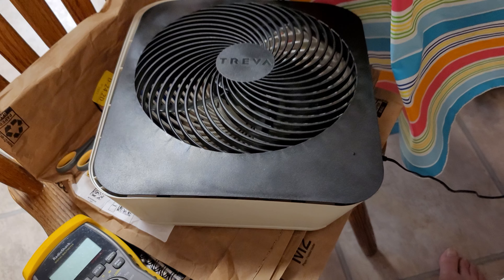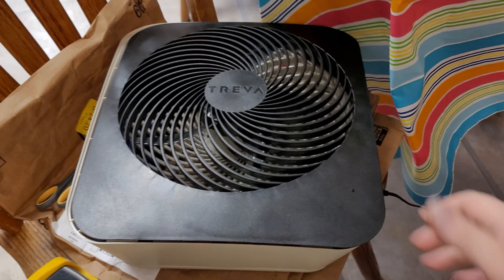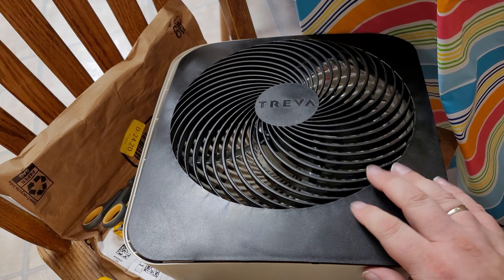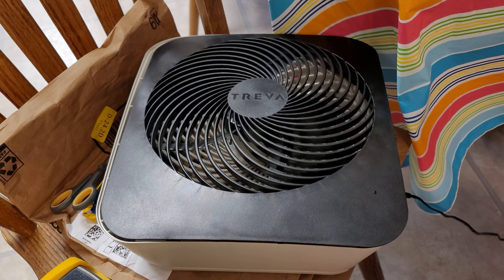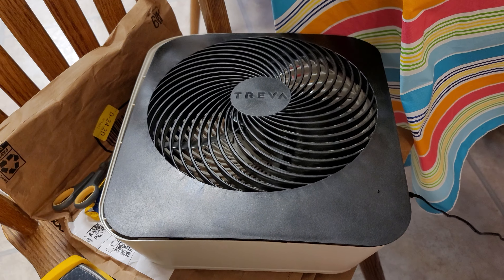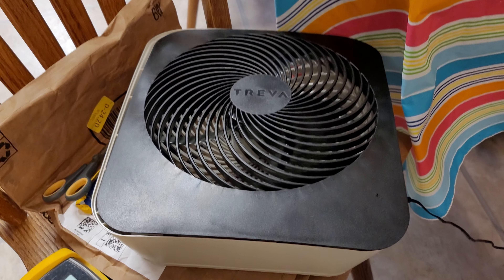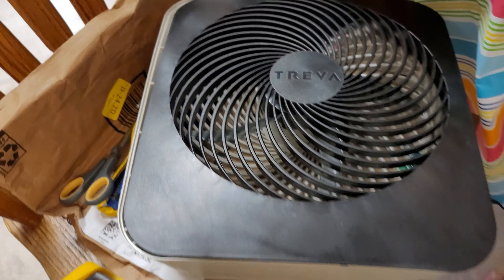I've been impressed by how long these fans can run on a couple — I think it runs on 2 D's. So I thought to myself, hey Self, I wonder if they make a bigger fan than this. Well, wouldn't you know, they do. This is a big ol' — I think it's a 10-incher. But it has a problem. It has two speeds, high and low, and at either speed — but mainly at low speed — it speeds up and it slows down. It's very strange.